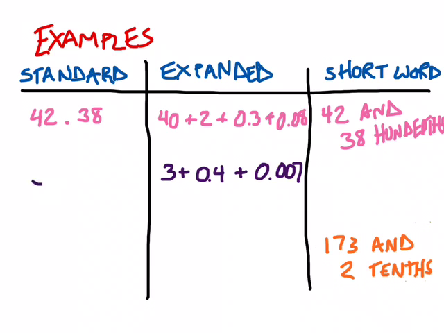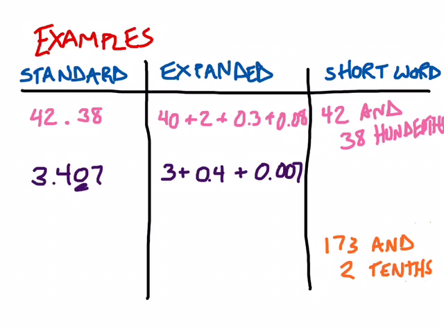So that's a value of 3, 4/10, and it doesn't look like there is a hundredths value, so I'm going to put a 0 in for my hundredths because the last thing I'm going to add is that 7 thousandths. It would have been really easy to mess this up and say 3 and 47 hundredths, but you have to recognize when things are missing in this form. So there's no hundredth, it goes 4/10, 7 thousandths. You have to keep that 0 in there to make that work.